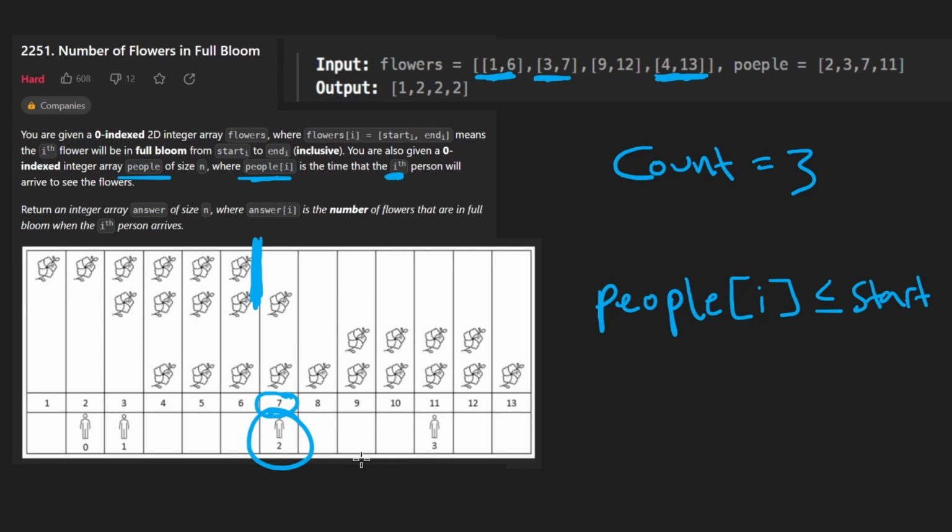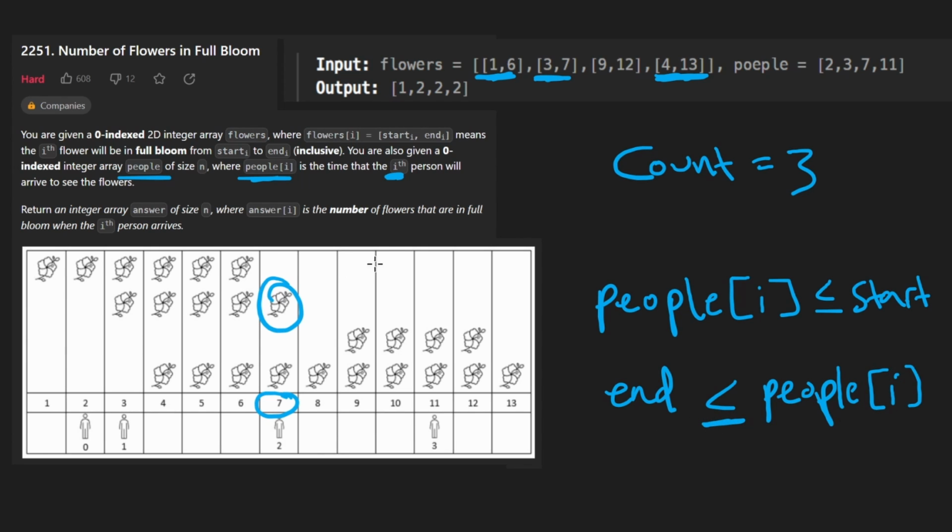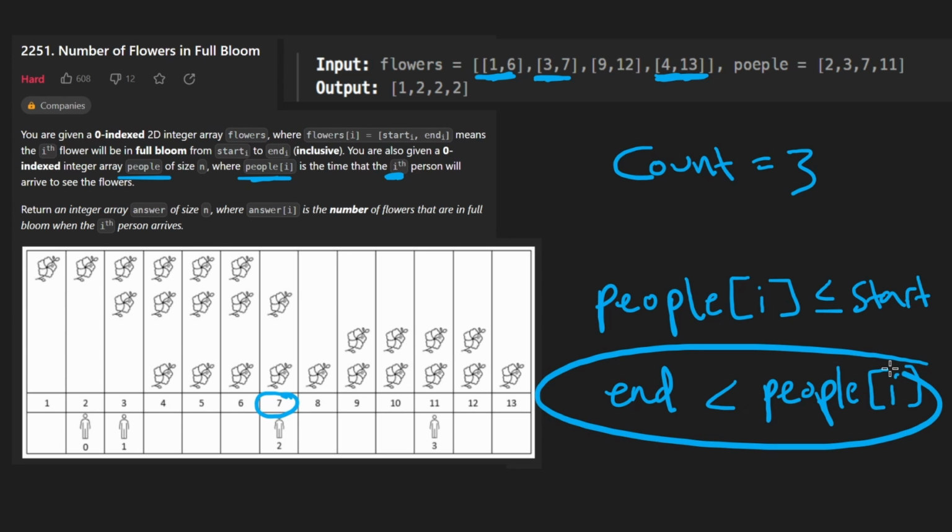Like, how do we know for this person that a flower is done blooming? Well, we check that the end is actually less than people of i, not less than or equal, less than. That's very important, because if it were equal, that would mean we're at the cusp, like at the edge of it. And this definitely is valid, but this one is definitely not valid. So that's why we have less than, not less than or equal.